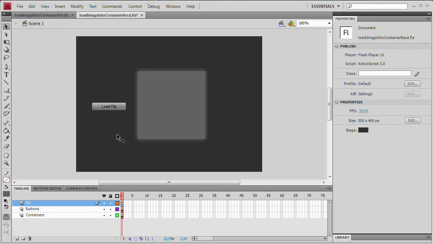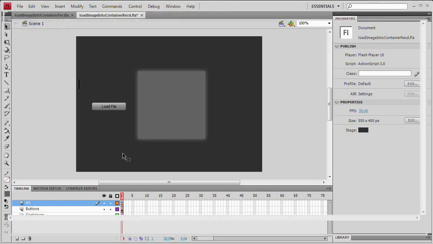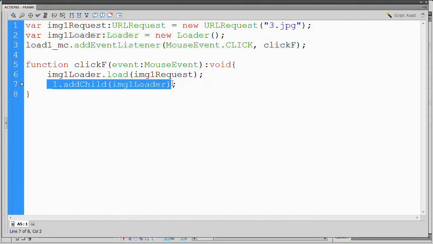So what we're going to do is add a little bit of code that says, look, after this image has loaded, then go ahead and display it. Don't try to display it before you've loaded it, because we're only telling Flash here, look, add this child right away. Bam! As soon as we load it, add it. Add the child to this _1. What if this is a huge file? Well, it could cause some problems.